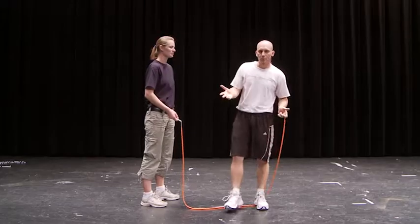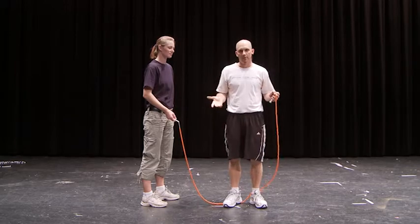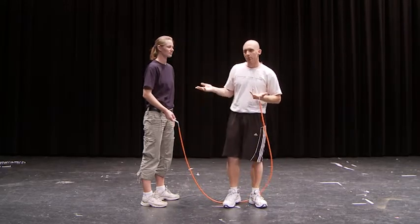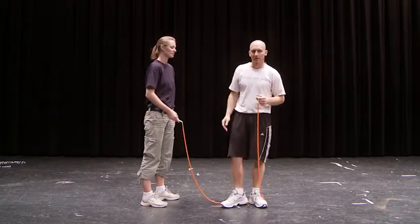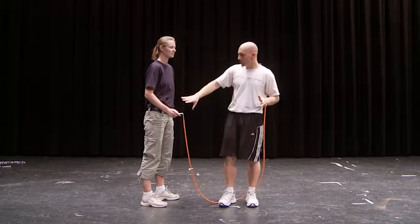For the JV skill, we're going to be doing two-person one rope. We're going to be doing a crisscross with this. This is one variety of types of tricks that you can do with two-person one rope. There's all sorts of different styles of tricks. We just want to give you an idea of what maybe a little bit harder one would look like in two-person one rope. So the way it's going to work is because I'm not holding both handles.